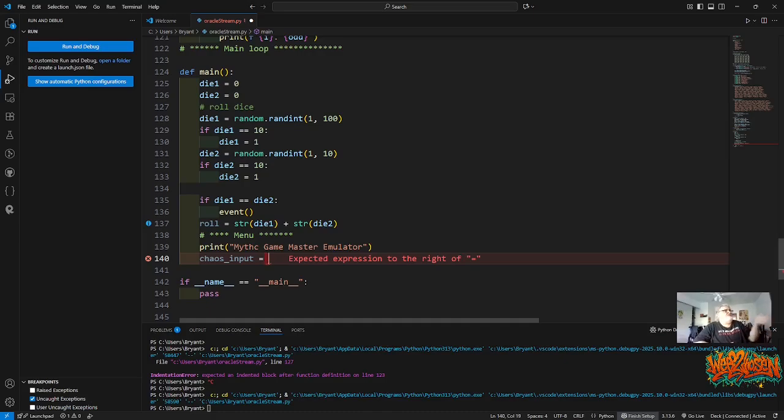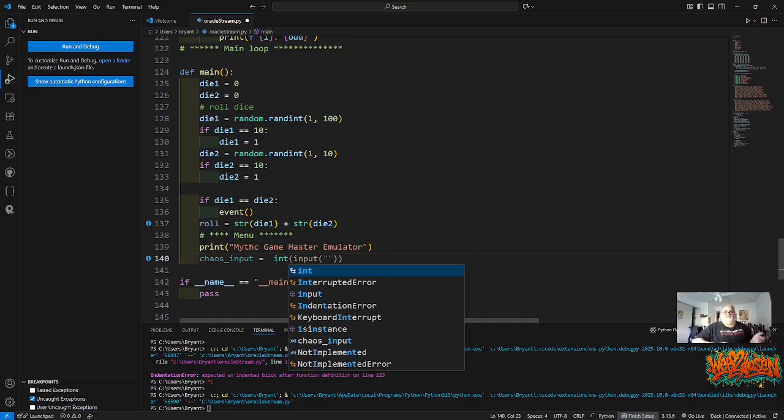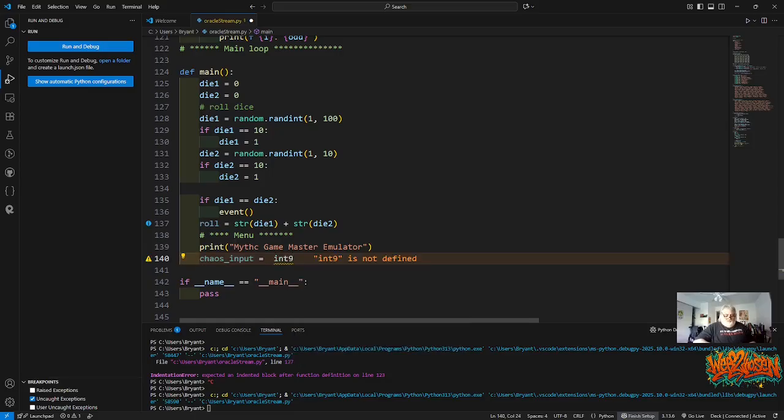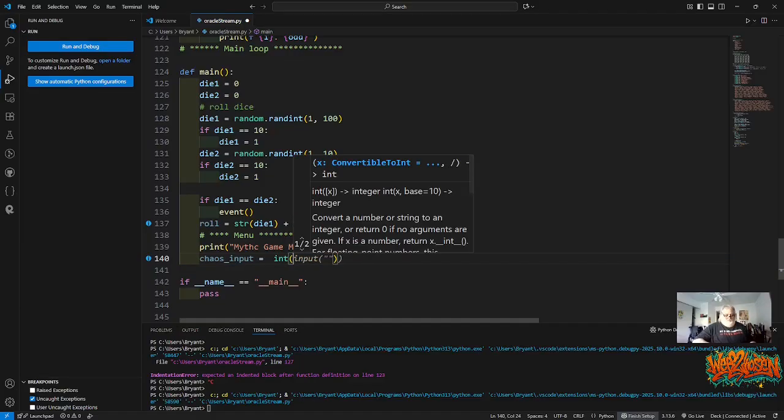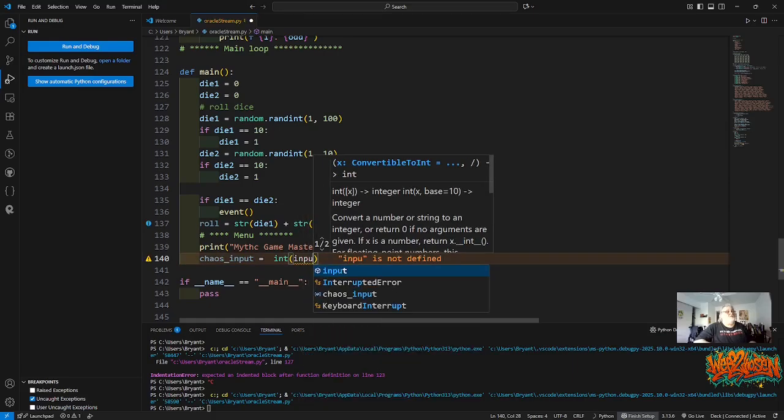Because I look at this, it's like, oh, okay, this is going to be the input value of the chaos level. You could put chaos level, you could put chaos, you could put CI, you could put whatever you want, okay? It doesn't matter. But I like to make it easy for me to read and other people, right? So now what we're going to do, see, I hit that again. And input.